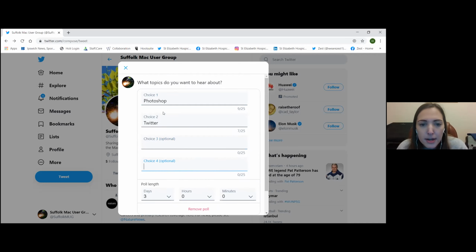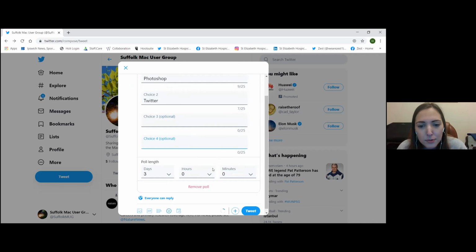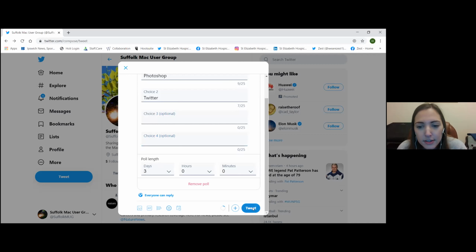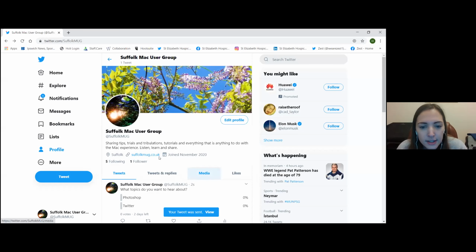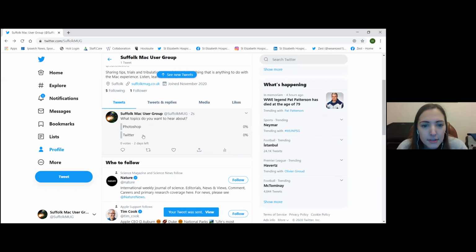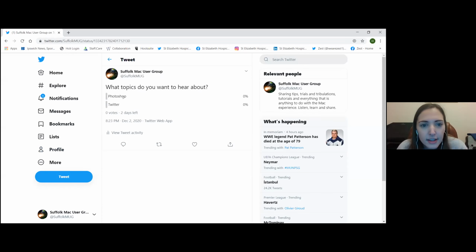Anyone who's following you, so I'll tweet this, but I'll delete it after. So I could tweet that. As I tweet it here, you can see that if I had a person following, they could click on it and they could then click on their particular choice, and then I can find out the votes afterwards. So that's quite fun if you've got quite a bit of a following.